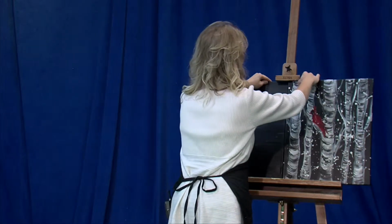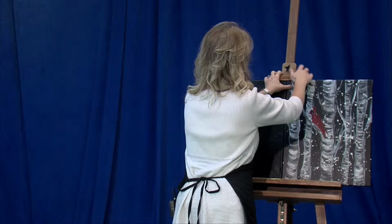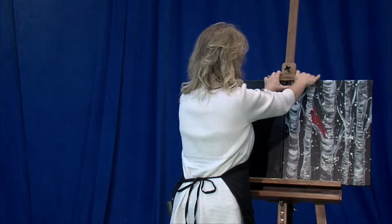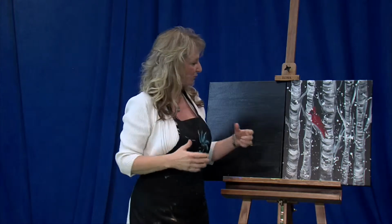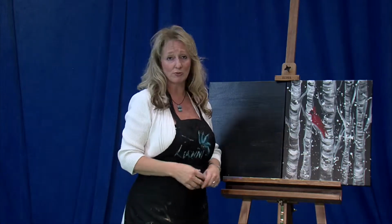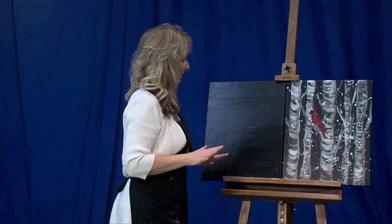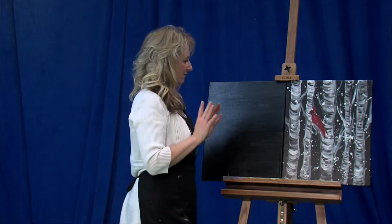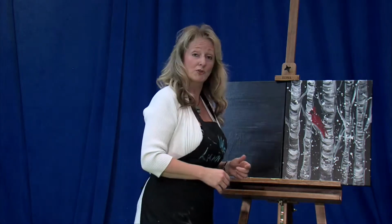Now, the placement of the trees is very ambiguous. We don't really have a strong need to have them in any particular order. This one has 5 trees, but you can put 2 trees, 3 trees, 4 trees. The placement is really not too specific. Again, it's very loose. And even deciding where we're going to put our bird is quite frankly up to you.